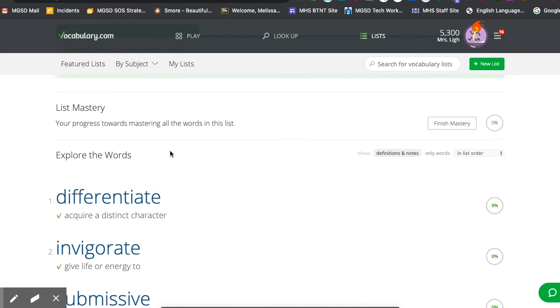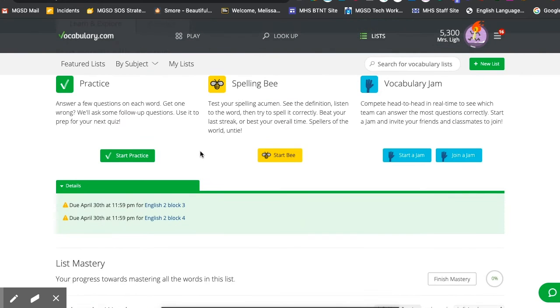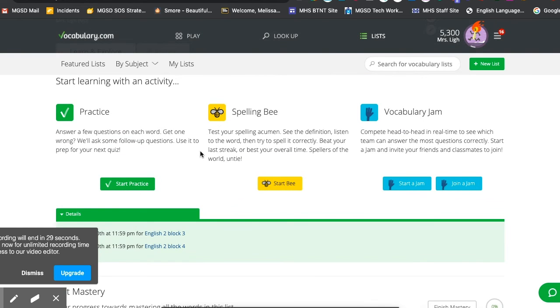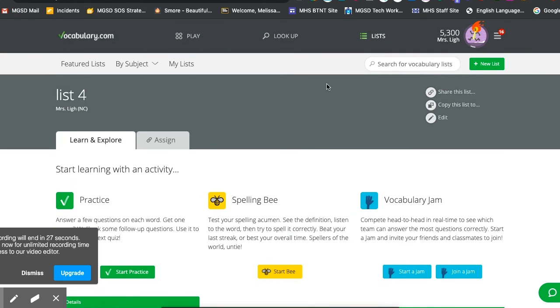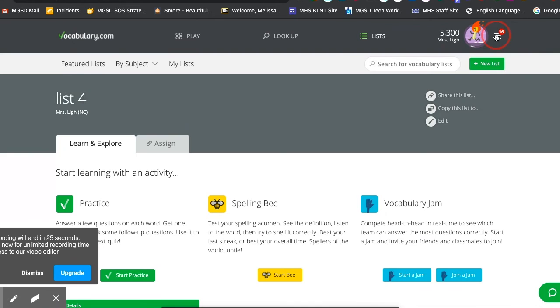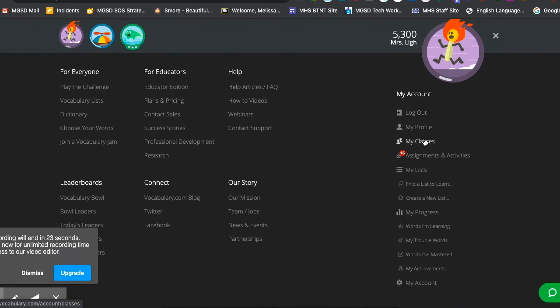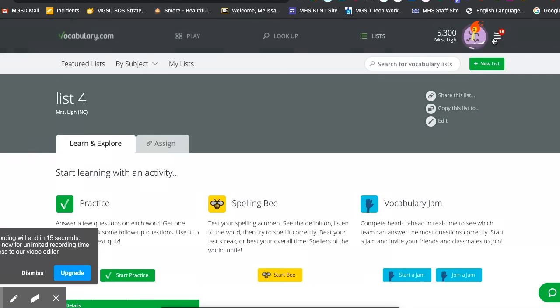So I can create lists and differentiate and assign specific lists to certain individuals. I think one of the things I like about this too is I feel like it can be challenging at times. It can be easy, but for the most part, depending upon the word list that you're assigning, it provides a little bit of a challenge.